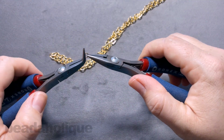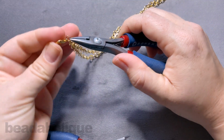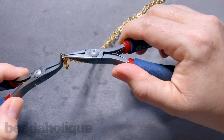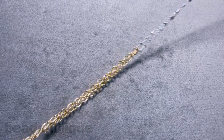Now you can absolutely mix up these metals even more if you want to. You can add all kinds of funky stuff in here, but this is just a really simple style that I wanted to show you because I had some chain lying around and I didn't know quite what to do with it. I just didn't want to hang a pendant off of it, so I wanted to do something kind of fun and modern. All right, so now we have our twist in the middle there, as you can see.